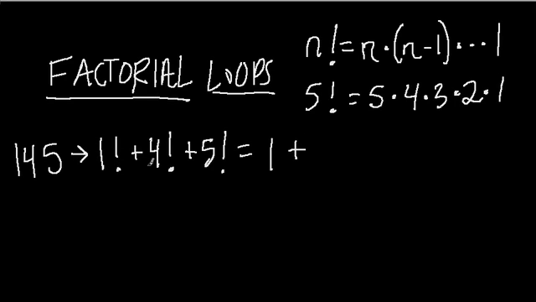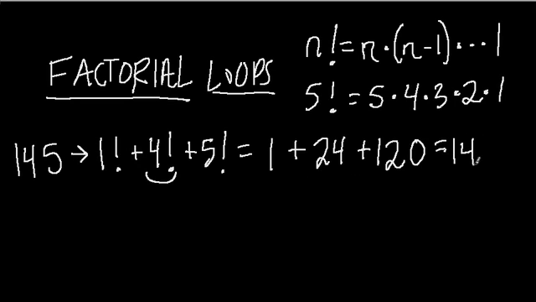plus four factorial. That's four times three times two times one. Well, four times three is 12, times two is 24. So four factorial is 24. Plus five factorial, which we just figured out, it's 120. Now, if I add these up, I get 145. So I've created my first loop, took the number, split apart the digits, and found the factorial of each number, added those up, and back up, back to the beginning number, back to the original. So that's a loop.